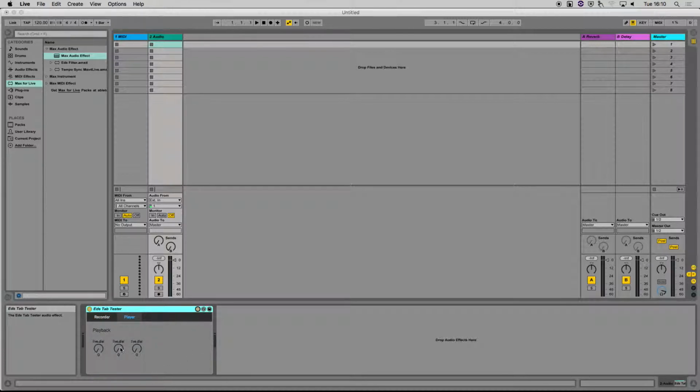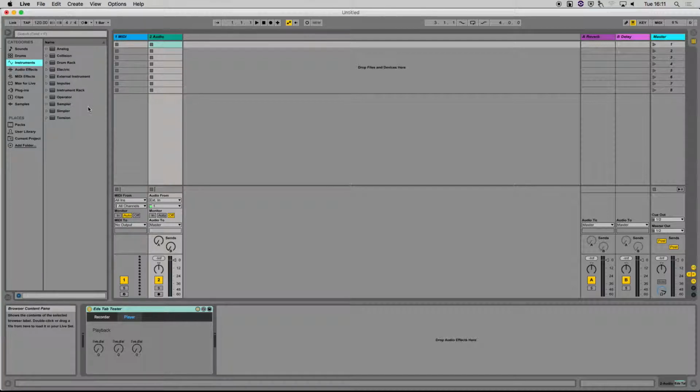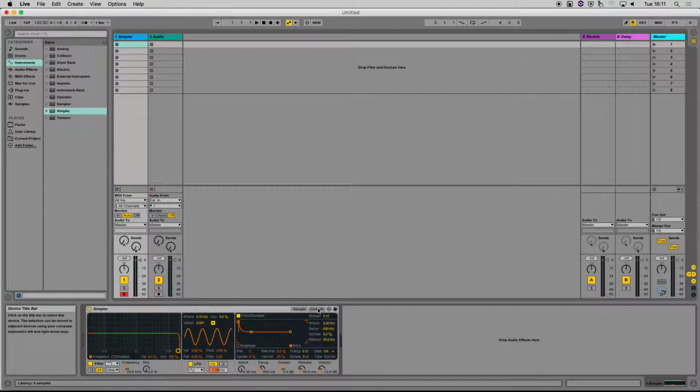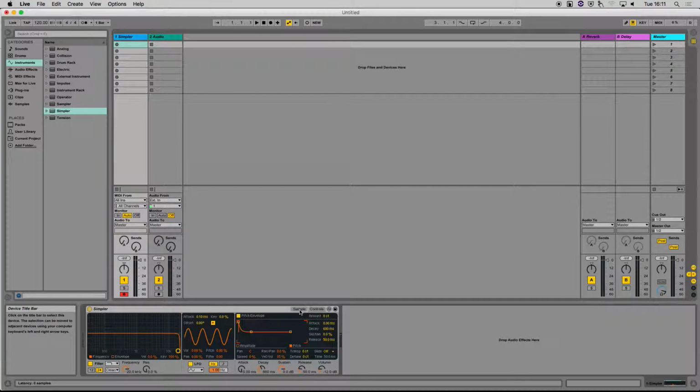Obviously, when you're in Max for Live, you have quite a small area. And you'll see when you use other Max devices, particularly in simpler, that it's tabbed browsing on the top there. It helps to fit a lot of stuff in the same small area. So this is how to do that.